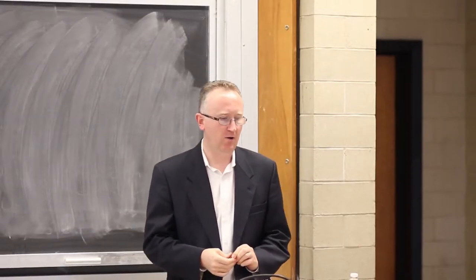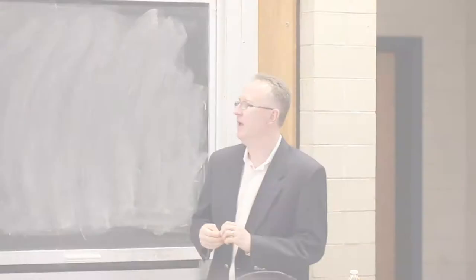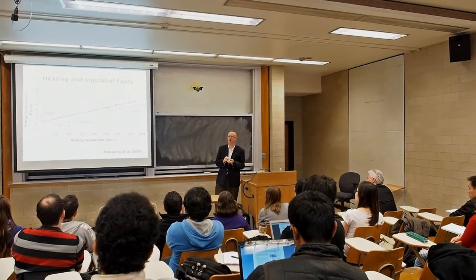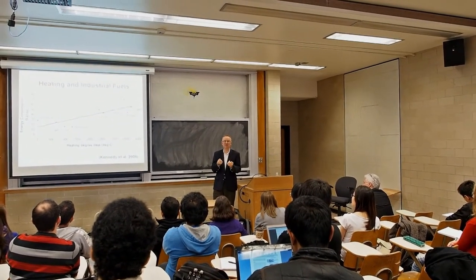We collected data on heating and industrial fuel use. And unfortunately, they had to be rolled in together. So this is direct combustion of fuels in the city. Most of it's for heating homes or cooking, but also for heating commercial buildings, heating industrial buildings, and also for industrial processes that involve combustion. Right, where you've got some industrial process, you need to heat something up.